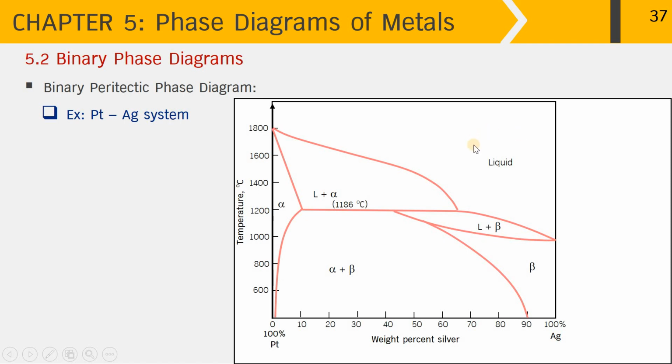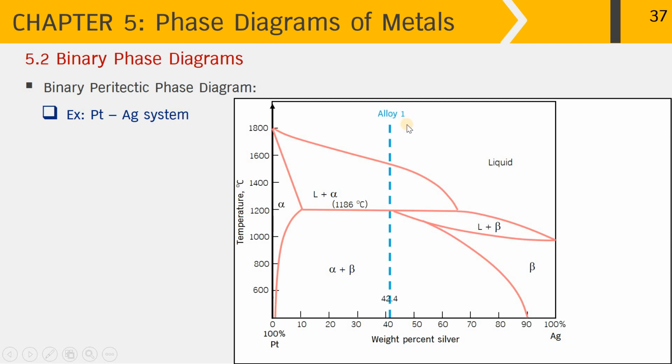Over here is the liquid phase beyond the liquidus temperature. The first solid solution is alpha, and that makes the area in between the alpha and the liquid liquid plus alpha as the two-phase region. Over here is another solid solution phase, which is the beta phase. That makes this area contain liquid and beta. And the last two-phase region over here is alpha plus beta.